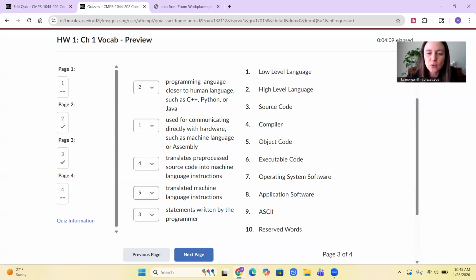The big difference between object code and executable code is that an executable file is able to open and run on your device. So the linker has to go through and ask what type of device it is, because the instructions work differently on a Mac versus a Windows versus a Linux. The linker has to work out how to make this able to open and run on your device, how to open this locally.